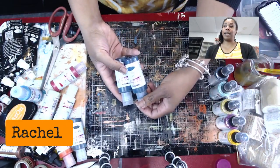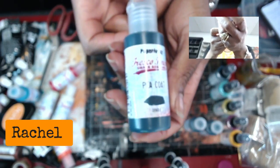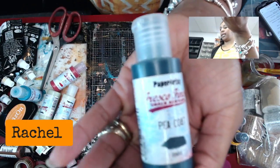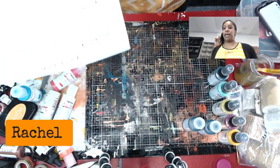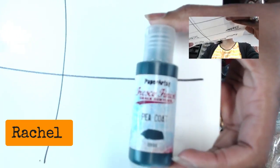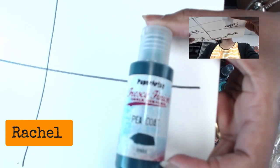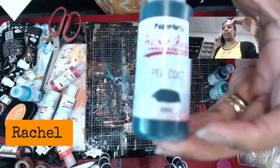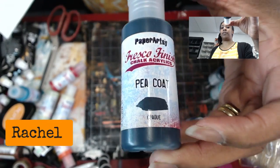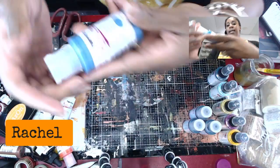Okay, so I got Inky Pool, and then I got this pea coat color because it reminded me of like a Prussian blue as well. And so I know someone should be saying, Rachel, if you put a piece of paper behind it, I think it works better. Let's see. No? Where's the thing? No? See? This is that Mac, man. Vicky, we're going to have to work on this autofocus. Look at that. I got to get right under it. Pea coat. It's very, very dark and rich blue. I got that. I got Deep Sea.